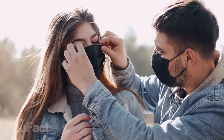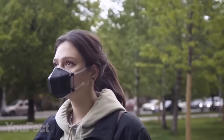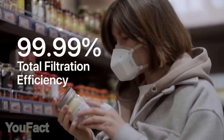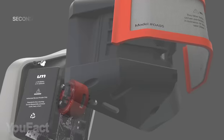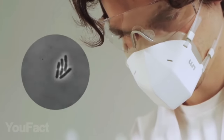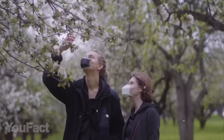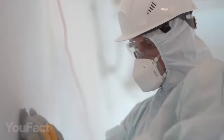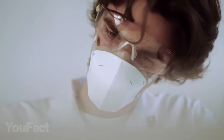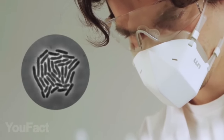Traditional masks aren't bad, but you can make them much more powerful by adding a few protection layers. This mask uses a dual filtration system. First, a passive filter captures up to 95% of pollutants and allergens — it's replaceable so you can change it after heavy use. Then the air goes through a sterile vortex using UV light to destroy the rest of harmful elements, including bacteria and viruses. The air you breathe out is also filtered, so people around you will feel safe too. Suitable for outdoor use, industrial work, or painting. The UV light won't be visible from outside or come in contact with your skin. For glasses wearers, sideways air intake stops glasses from fogging up.